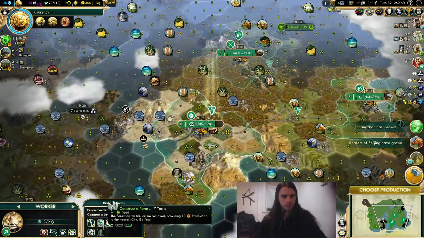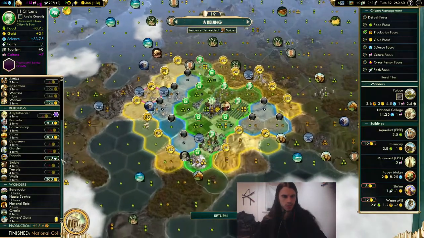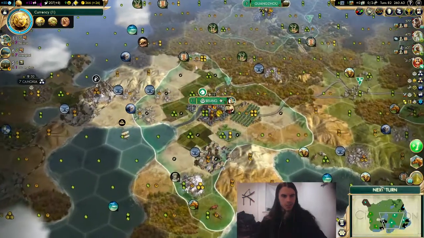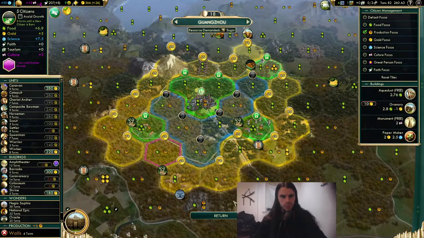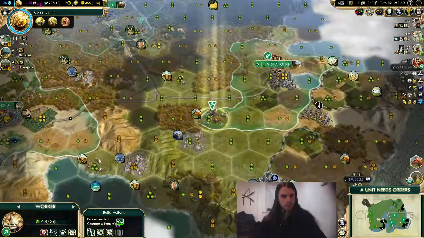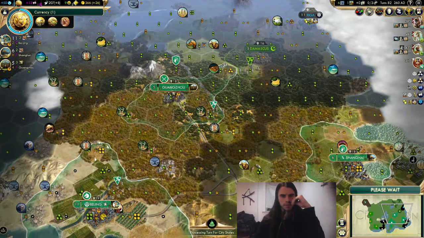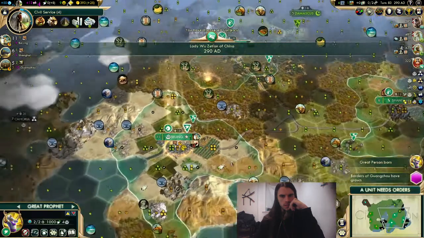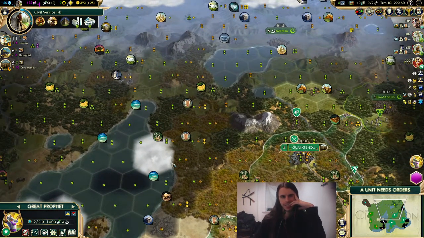See, camps up. Some good farms. National College is done. Kinda want another compo for safety. I still could put a fourth city right here. I mean, it is kind of late, though.